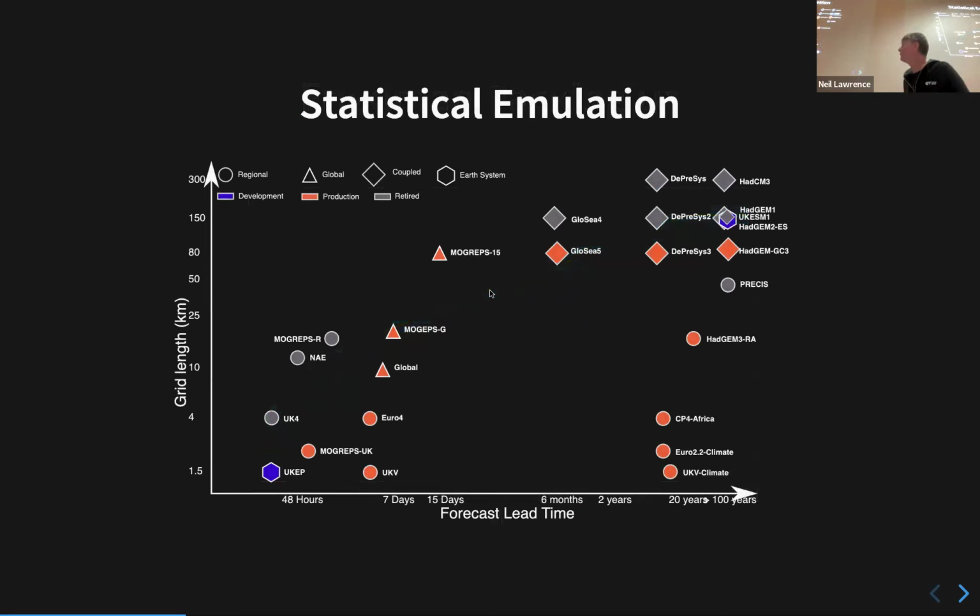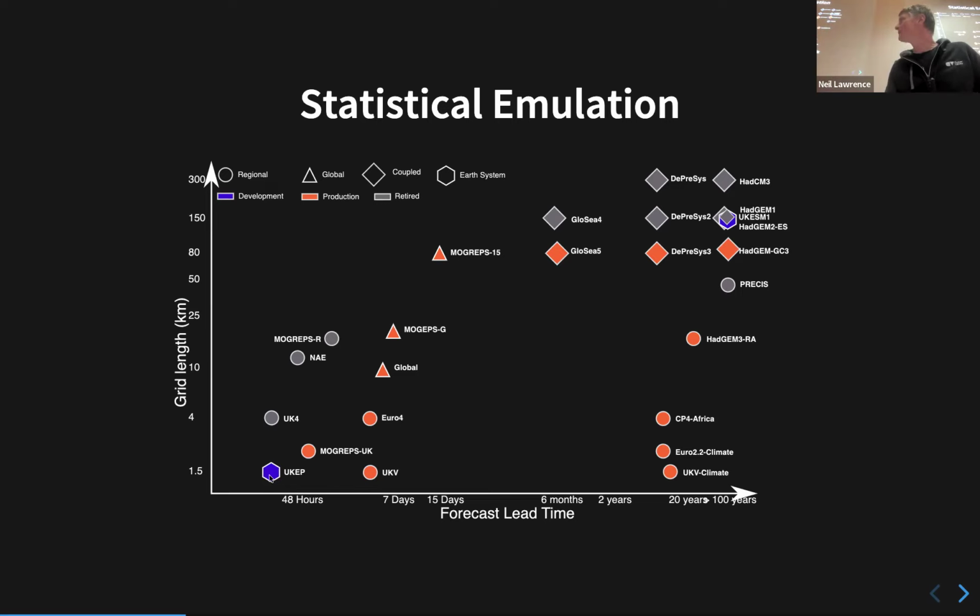But coming back to this, this is my re-rendering as an SVG of something I found on the Met Office site, which is a list of all their models. And if I remember well, I think orange is models that are in production. So this is UK Met Office, and gray is models that are retired. And what's interesting here is we start to see the granularity of these models. So this must be out of date because I think the latest model is less than a kilometer, or maybe that is the latest model, UKEP.